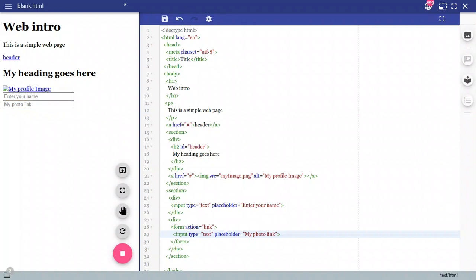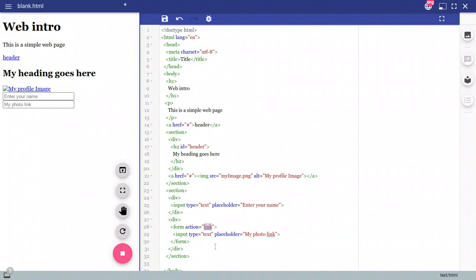So this is now all about form action. So you can add a submit button to a form, so that when you click the button it will send the data from your form to the URL you specified with your form action attribute. So here you need to add the link where the text will go.